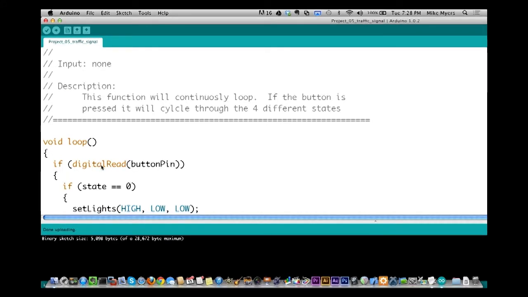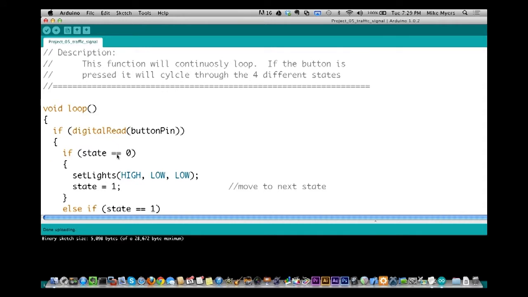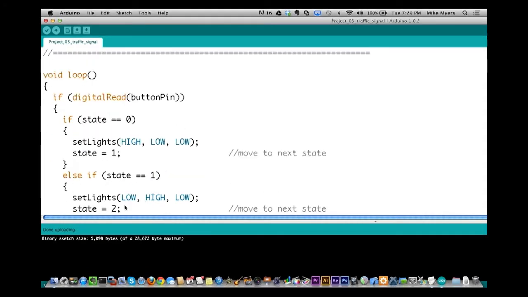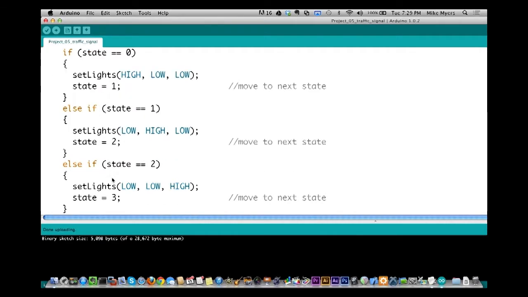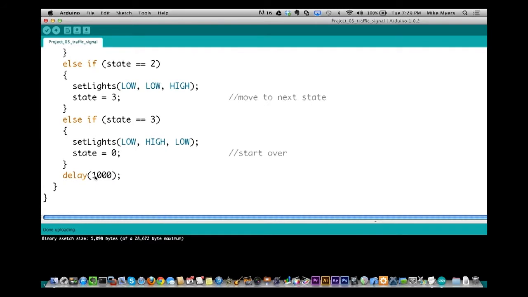We're going to come back up to the top of the loop and say, is that button still pressed? And if it is, this time state's equal to 1. So we're going to come down. It's not equal to 0, so it comes down here to else if, and if state equals 1, well, it is equal to 1 now. So we're going to turn off the red light, turn on the yellow light, and leave the green light off. Then we change our state to 2. Since we did this if, the else doesn't happen, so we go on down past that and delay 1,000 milliseconds or 1 second.